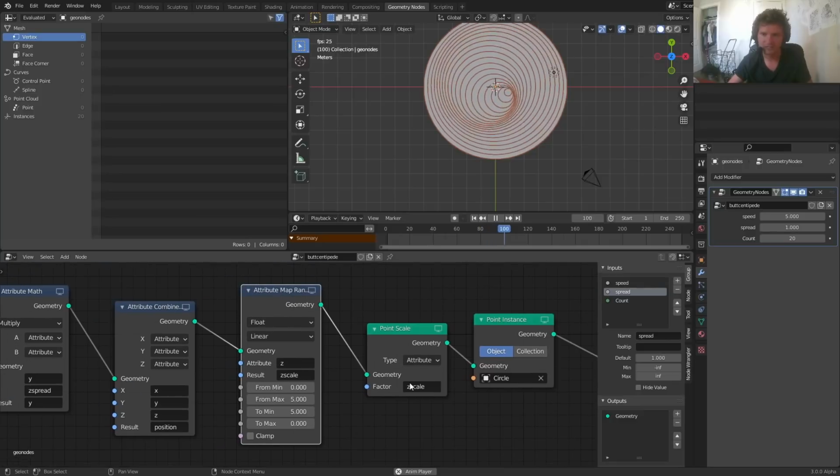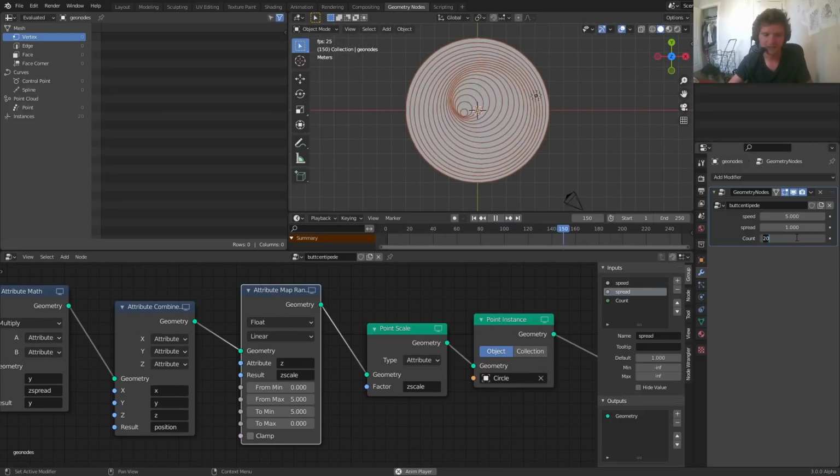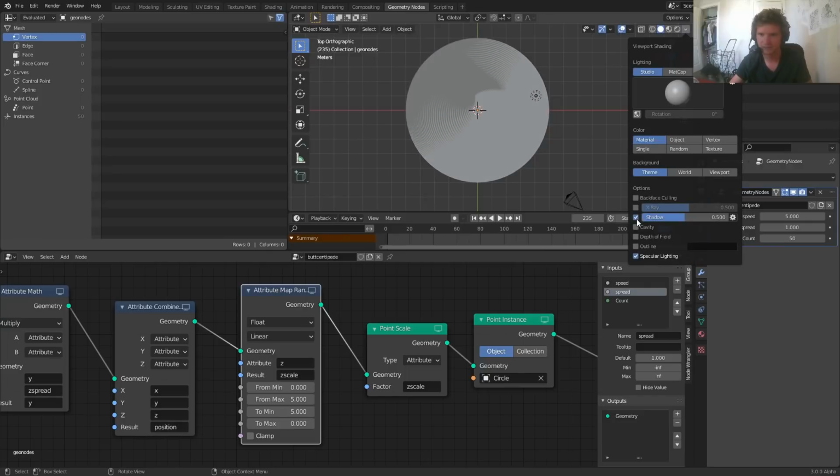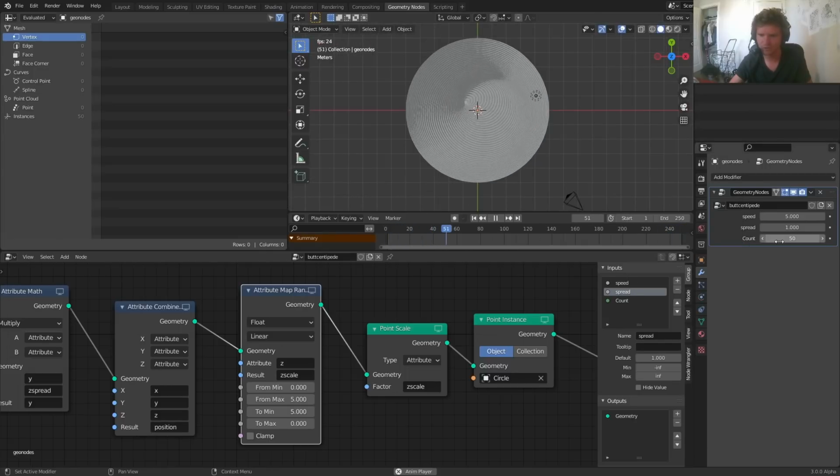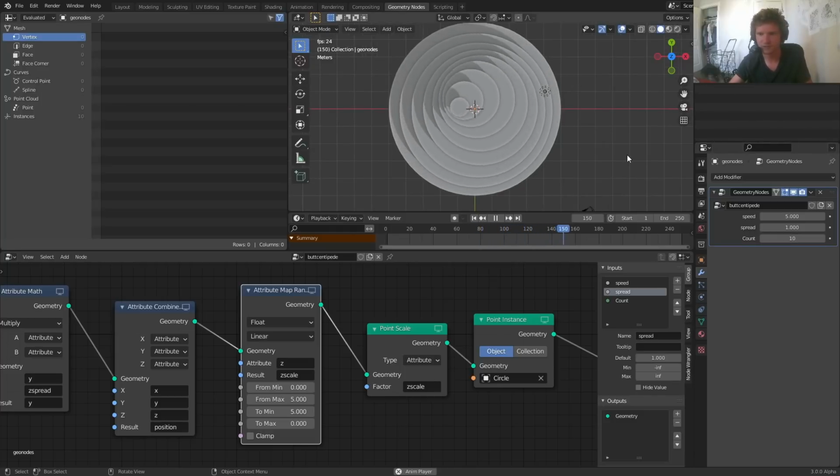look. And what makes this look really cool is you make it dense, right? You add in more points, so it's going to copy more. And this is the kind of thing I think is easier to see when you enable shadow and like cavity. The more we add, the cooler it looks, but you can also have a few circles if that's what you like as well. Again, we can control the speed.